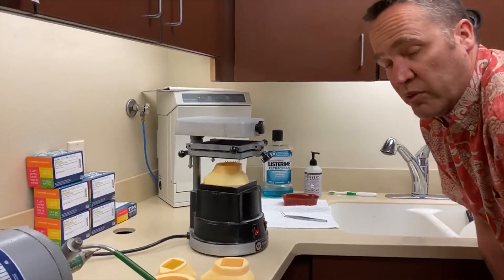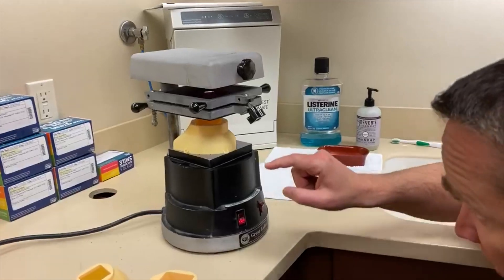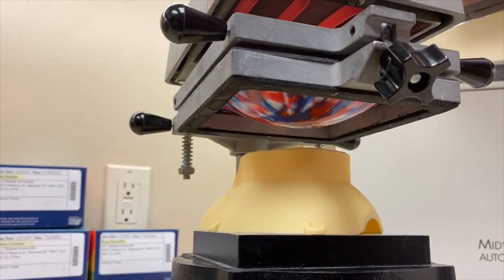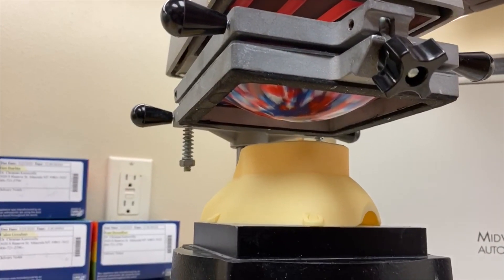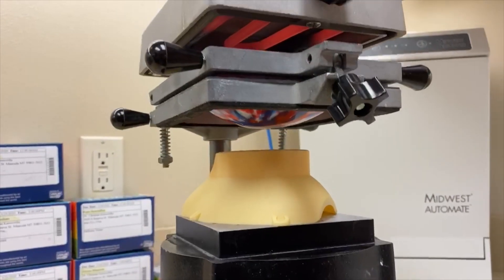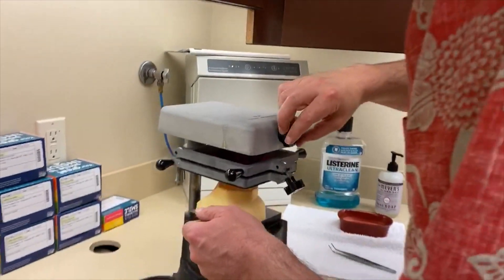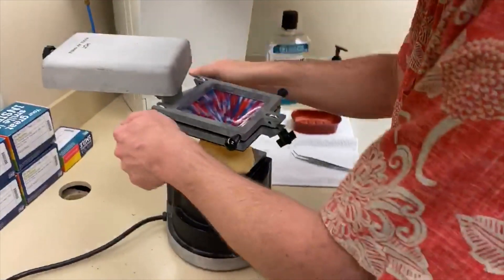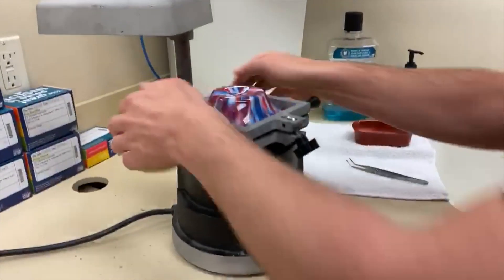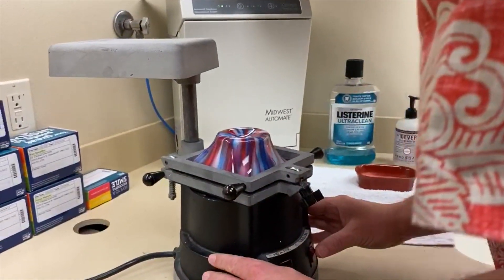If we can get these molds into the hands of dentists, we can make a bunch of mouth guards. If you look at the bottom you can see the plastic is starting to droop, and it has to droop about a half an inch below the bottom of this tray — which is about right now. So what we'll do is flip this around and just droop it over until we get it all the way down, and then once we get it down we push the vacuum.